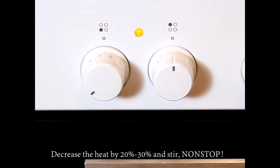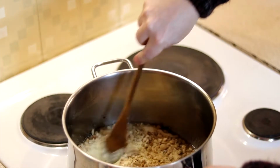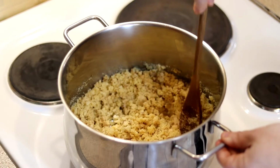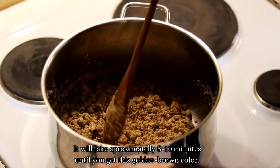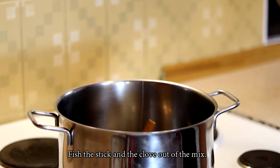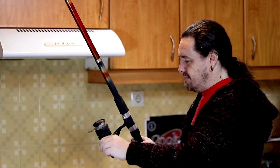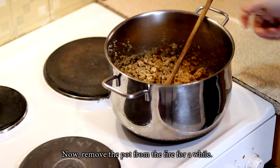Decrease the heat by 20% and stir non-stop. It will take approximately 10 minutes until you get this golden brown color. Fish the stick and the clove out of the mix. Now remove the pot from the fire for a while.